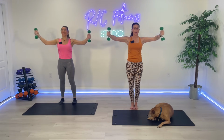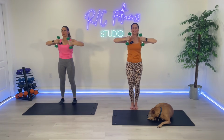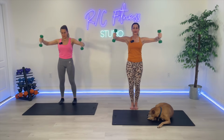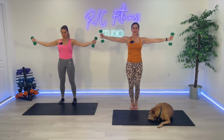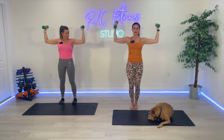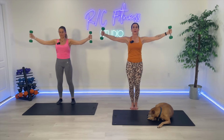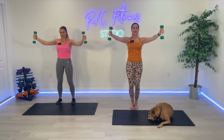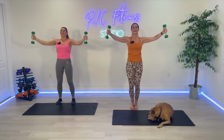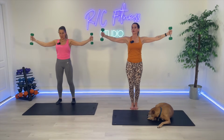A lot of reps with these light weights. Come on, four more. Four. Three. Two. One, bring it out. Don't drop it. Squeeze the chest together. Come on, open chest and shoulders. Already somewhat fatigued. Come on, feel it. Two more, I still don't want you to drop it.